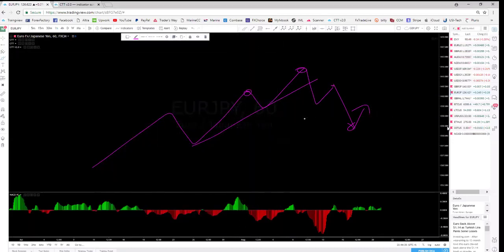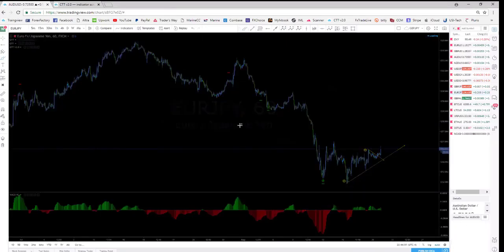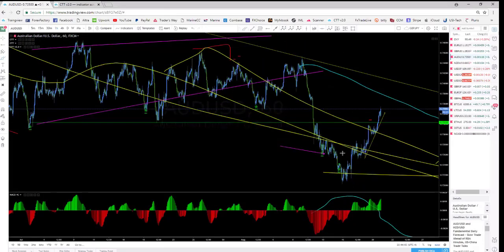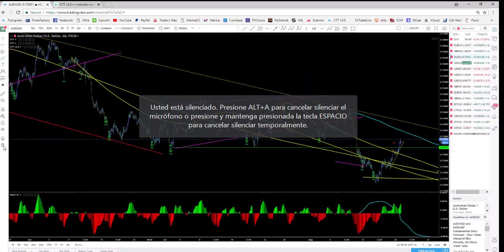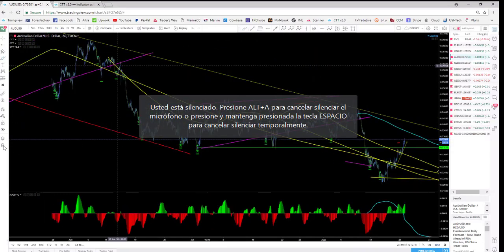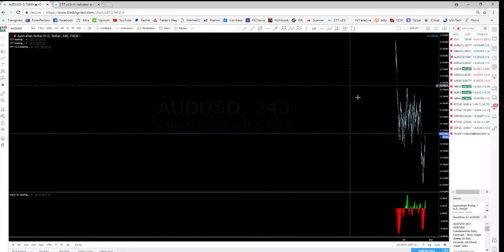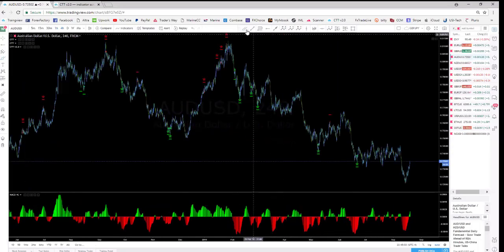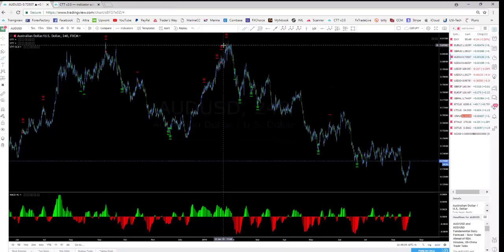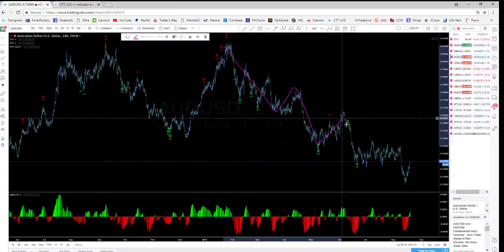All right, so now that you understand it, let me show you the charts a little bit. So Aussie dollar had a good one. I just closed it earlier for like 80 pips, were these ones right here. So I've been watching this for a while. Let me clear my chart. How would you get 80 pips on that pair? So okay, here's a nice rhythmical movement. It's making these waves coming down.